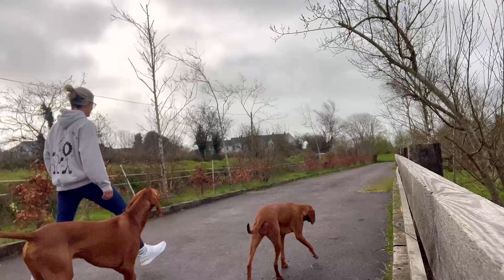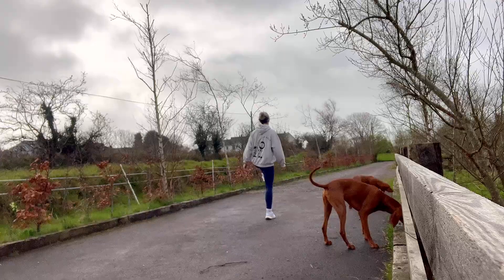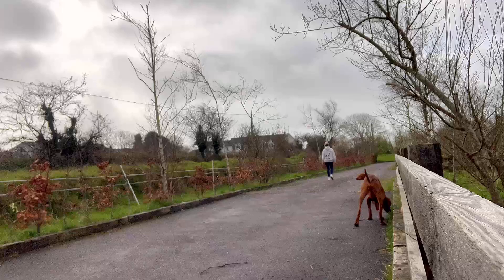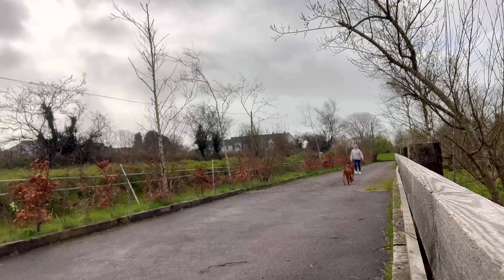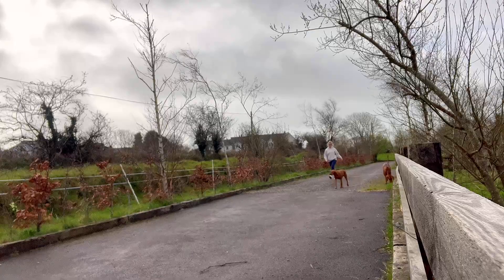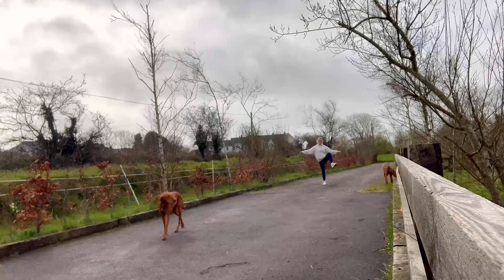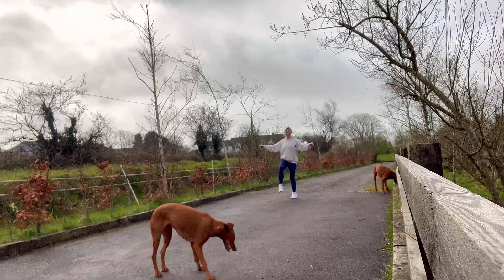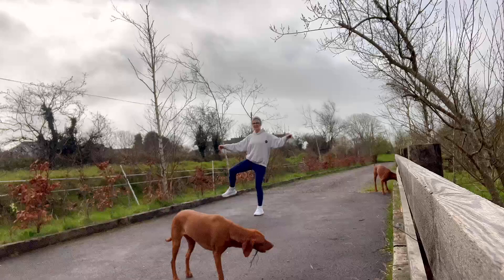Moving into our next drill - the C-walk. The knee is coming up to hip height and then rotating outwards, toes pointed towards the sky, knee comes up to 90 degrees and out, getting those rotations in the hip. Then changing direction - the knee is coming out, up, and into the center. You can put your arms out to the side for a little bit of balance. This really does throw you off your balance and challenges it - it's great to do this while we're moving.